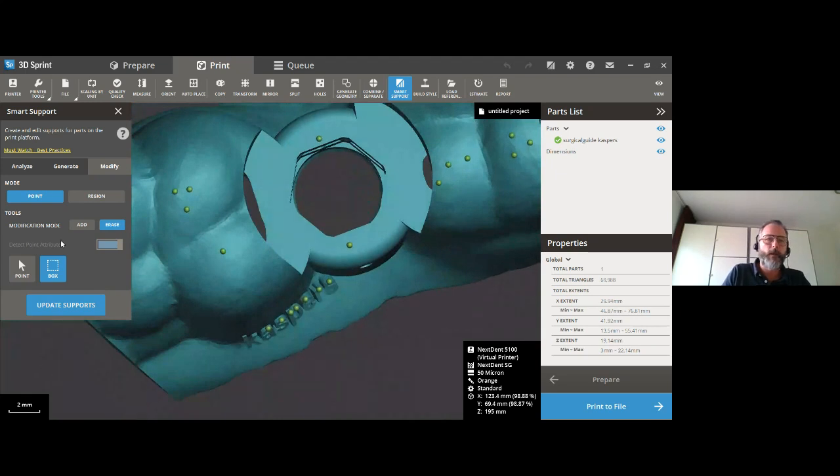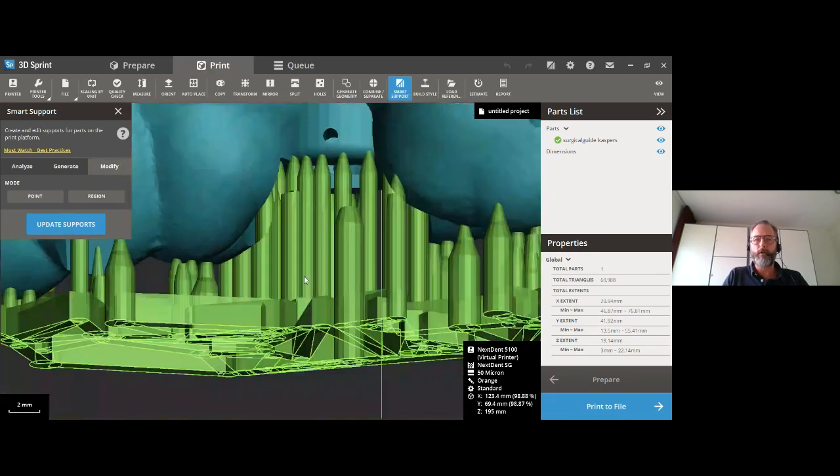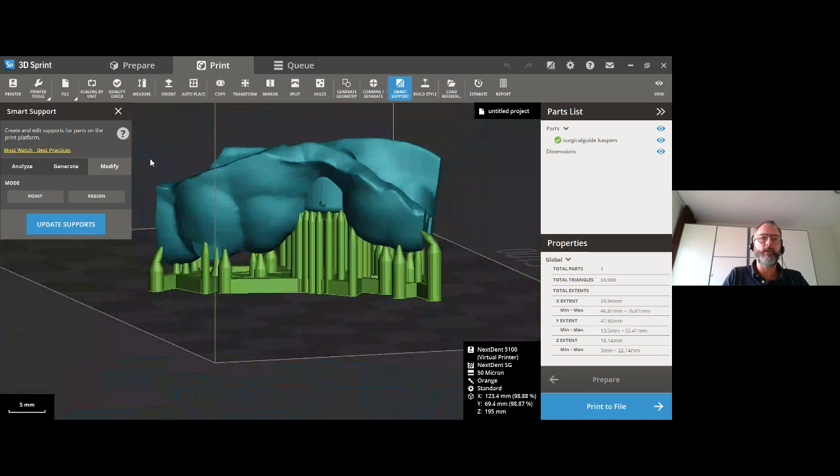No. And then just where nobody really is bothered by these supports, we can add several supports. This one I'm also not really fond of. And again, if we click update supports, you will now have all the supports in place, but no longer in an area where we do not need them.